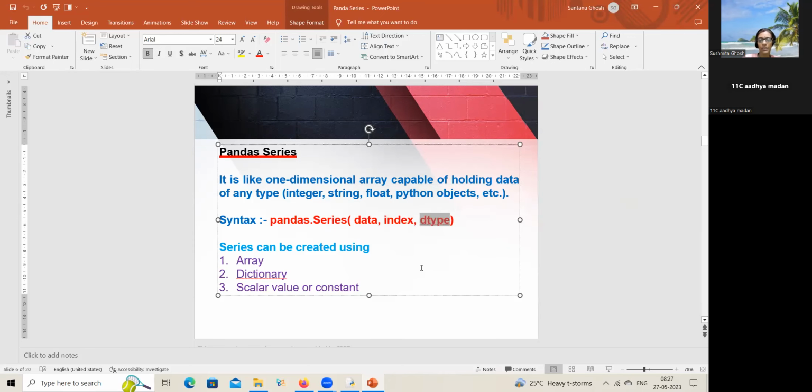So like if you're storing 10, 20, 30, 40, and you say dtype is equal to float, so 10.0, 20.0, 30.0, we'll take it like that. Okay, so these are the three things which I have to mention. Out of that, of course, the data is the compulsory part. If you don't give index, it takes default index. If you don't give dtype, it takes the way you have given the data. Int to float, string to string.